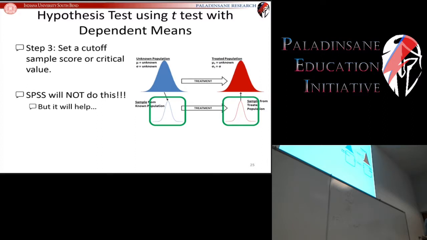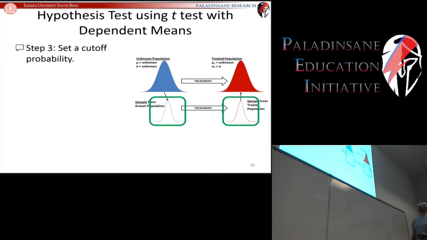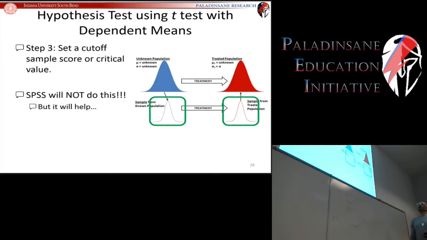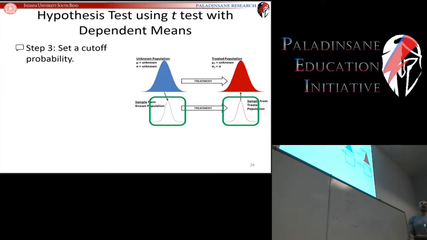What we're going to do is change to a different way of doing it, which is, instead of setting a cutoff sample score or cutoff critical value, we're going to set a cutoff probability. The way that we do this is by using the probability that's given to us, and our cutoff probability is our alpha level.